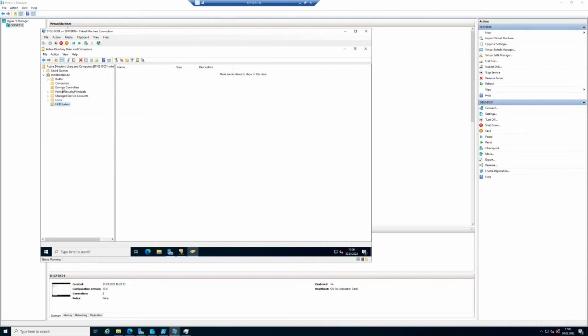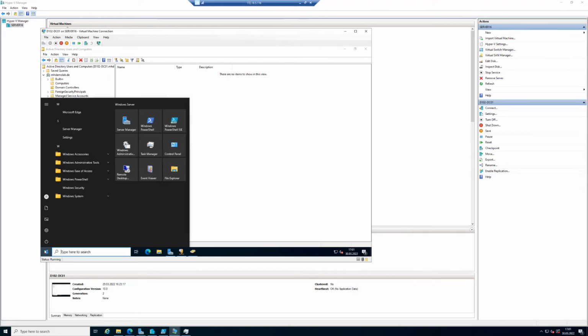So when I now move these computers to the HCI clusters, it's important to ensure that we break the policy inheritance before we move the machines, because it might happen that we receive a lot of unwanted policy settings from the domain.